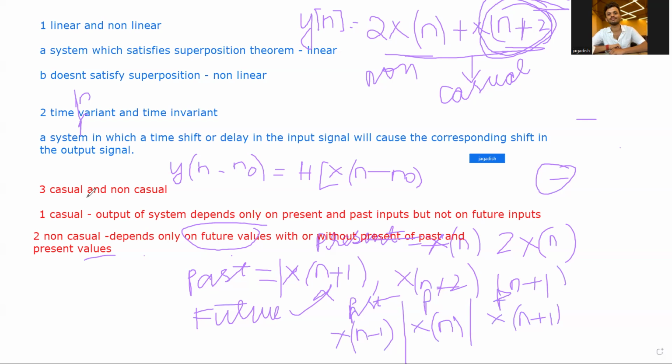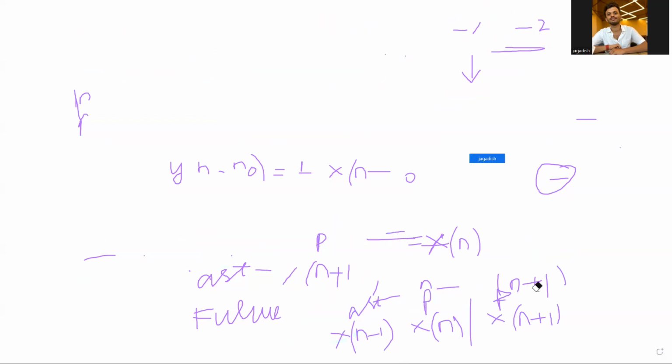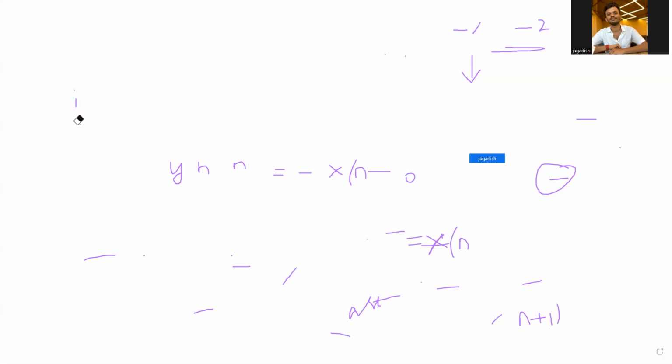In a time invariant system, if I change the input value, there will be a corresponding change in the output value. Did you all write it? Yes sir. The next concept here in this system, these definitions will be asked in your examination for 8 marks. So learn the definitions correctly. Whatever I've given in notes is the correct definition, which is the VTU prescribed one.